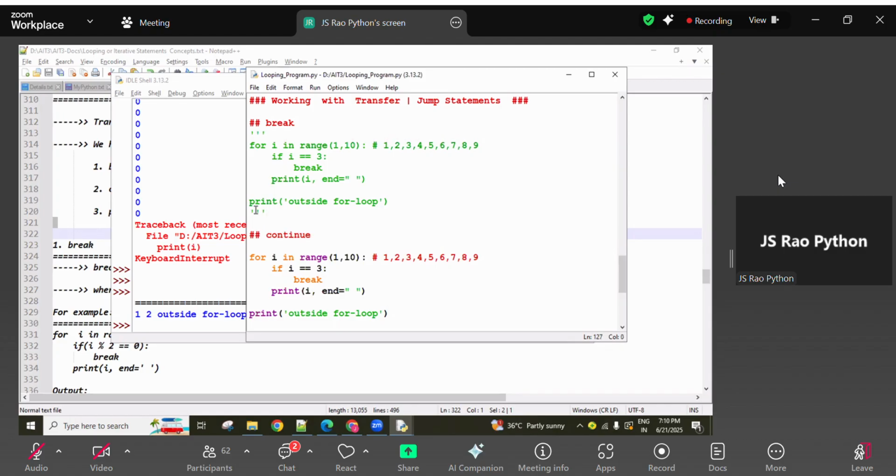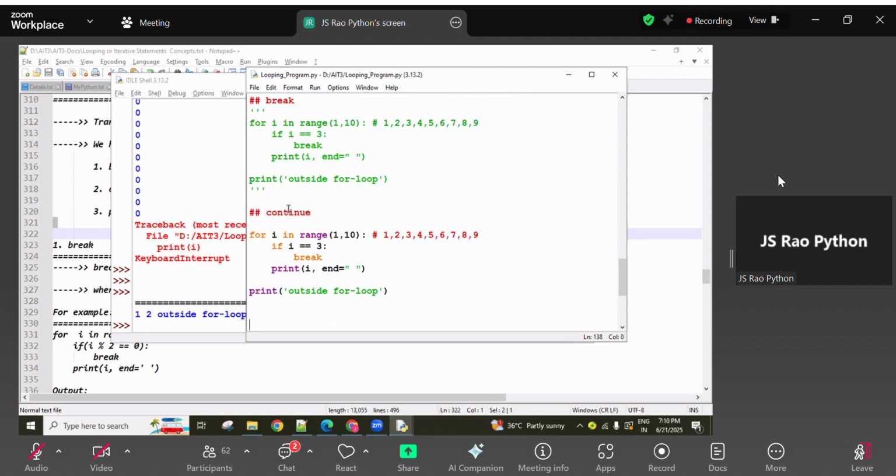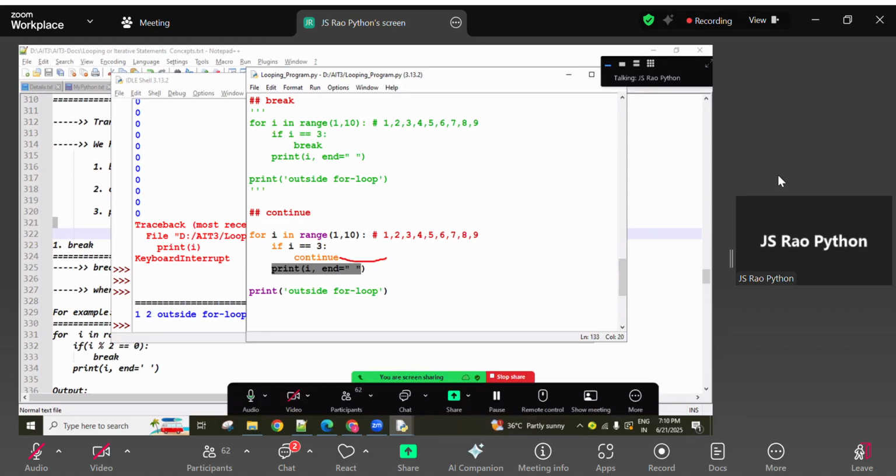Continue is also a keyword in Python which is used inside the looping statement. So this continue statement we can use here instead of break. Whenever the break statement executes, the remaining iterations stop and the entire for loop terminates, jumping outside the for loop. Now when coming to continue, whenever the continue statement executes, the remaining statements of the for loop after the continue stop and the cursor jumps to the next iteration, guys.